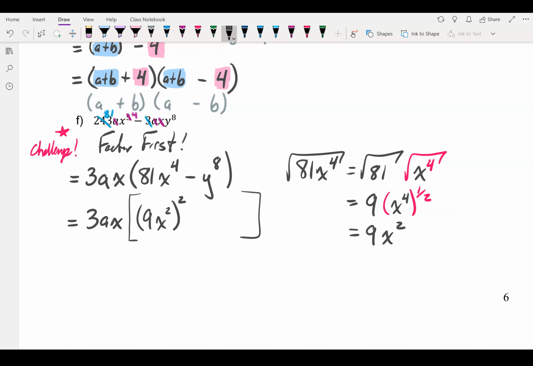And now, where was I? y to the power of 8. Well, for the same reason, if you get the square root of y to the power of 8, it's actually y to the power of 4. That can be squared. And all that is to get me to this point. That's my a value. That's my b. a and b being part of the rule of difference of squares. And now I should be able to go further.